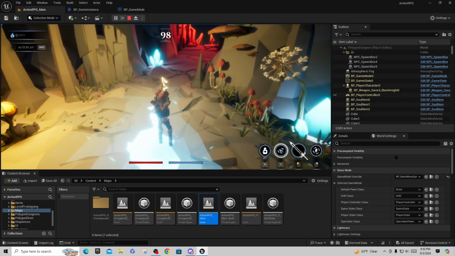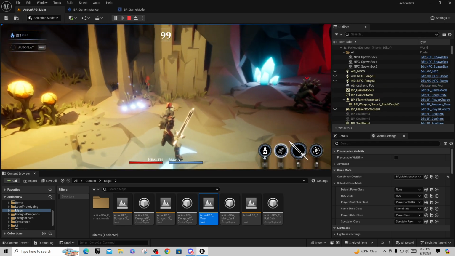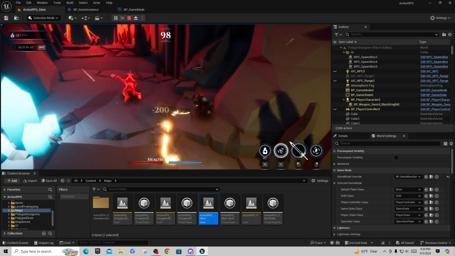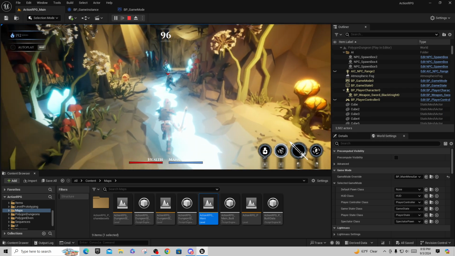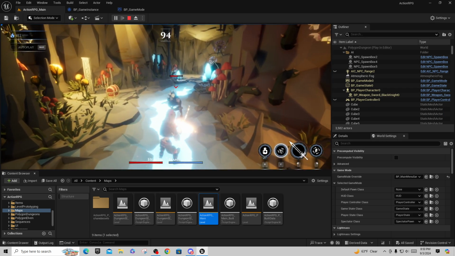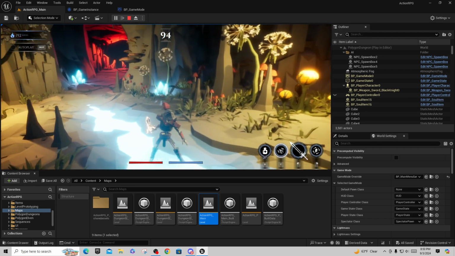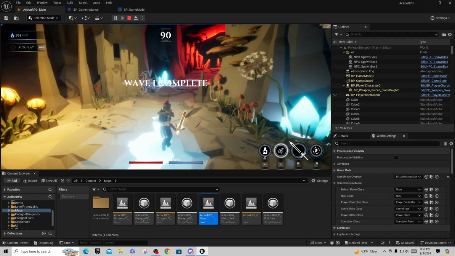So we kill both of these guys. The next group gets spawned. You can see that's a bigger guy. See how he had the spikes on his back? That's a different class of goblin. And same thing here. We're going to kill this guy. Now, if I put a nav mesh bounds in here, these guys would come after us. And that is the end of wave 1. Now we'll go to wave 2.